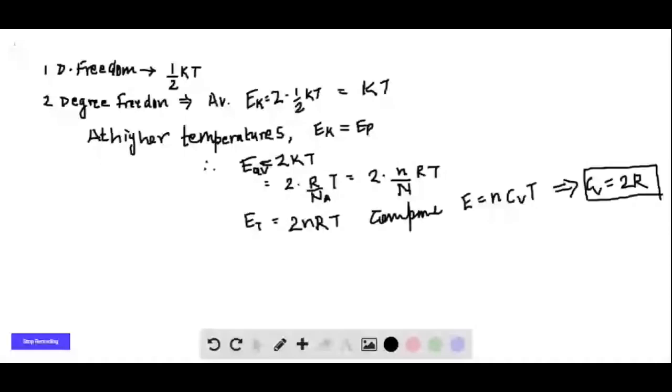We also want this in joules per mole per kelvin. If we put R equals 8.314 joules per mole per kelvin, then two times this is 16.628, so 16.63 joules per mole per kelvin. This is the specific heat capacity of the solid.